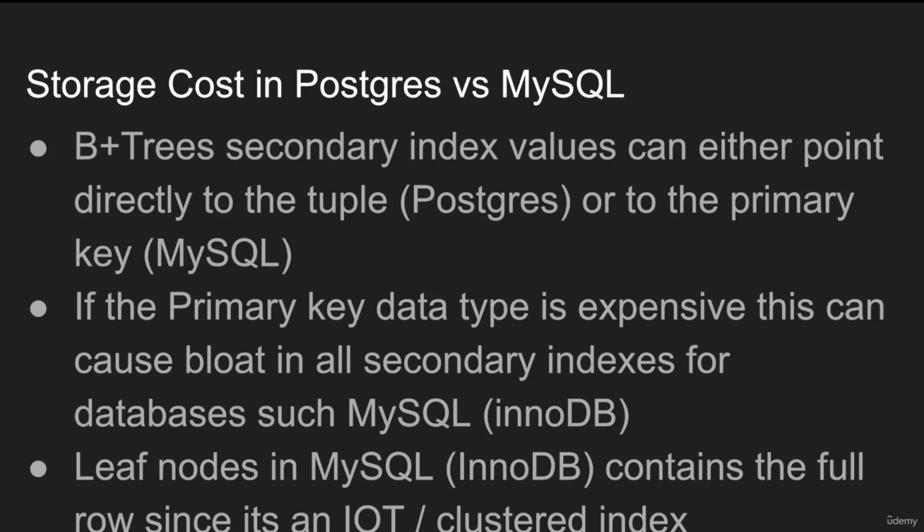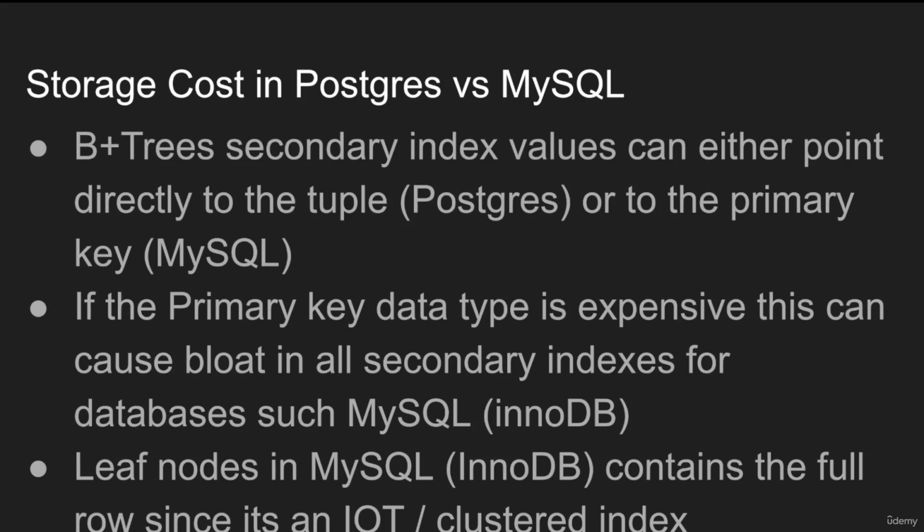So Postgres points directly to the tuple. As a result, write amplifications implode. And I have a write amplification lecture. Go to the section where you have a various database discussion. You can see the write amplification. Very critical to understand that, right?